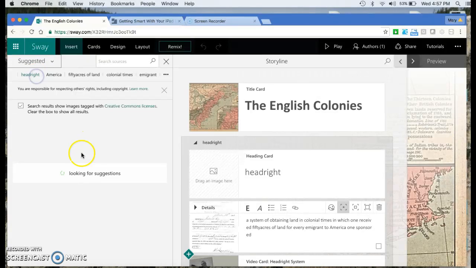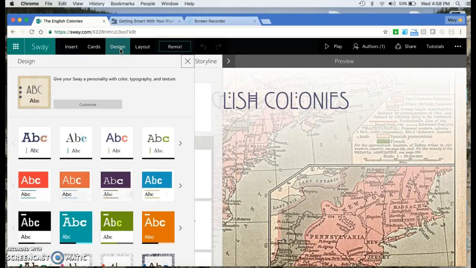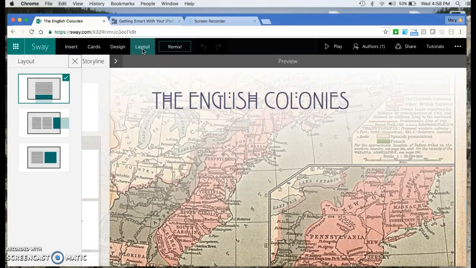I can even add pictures from my own device, but again, it populates the search terms up here intuitively as I add the text to it. I think this is one of the best features, and it gives us the chance to discuss copyright and Creative Commons use with our students. It does allow for different designs, and it will give you an option for different types of text. I think it's a little limiting in the kind of layout that you can choose from. It only gives you 3 different kinds. And as soon as you would choose one of these, the layout does change.